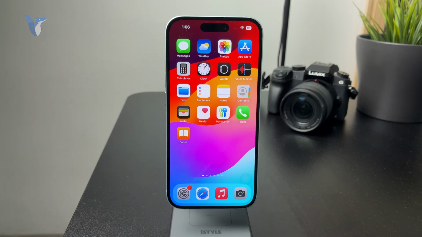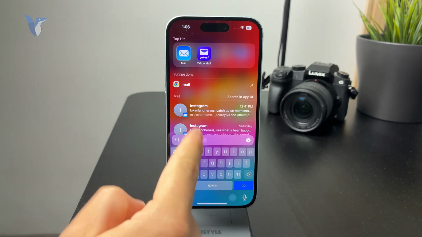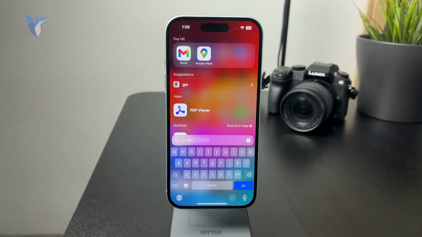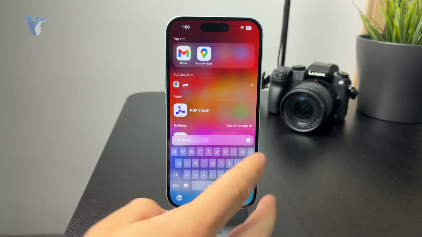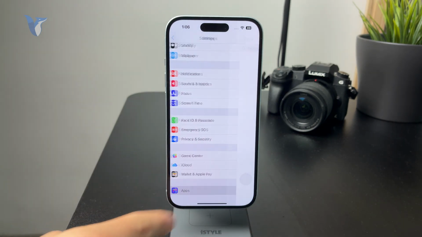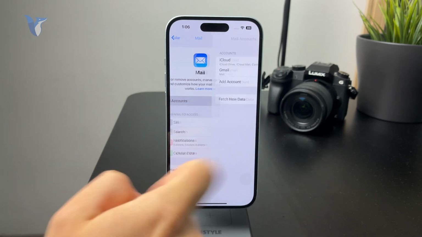On your phone, of course, you have more mail clients. The Mail one is the blue icon, which is from Apple, and the Gmail one is from Google, right? And if you want to start using the one from Apple, you can open up the settings, go to the apps at the bottom, and look up Mail right here. Essentially, you want to tap on Mail Accounts and set up your account.